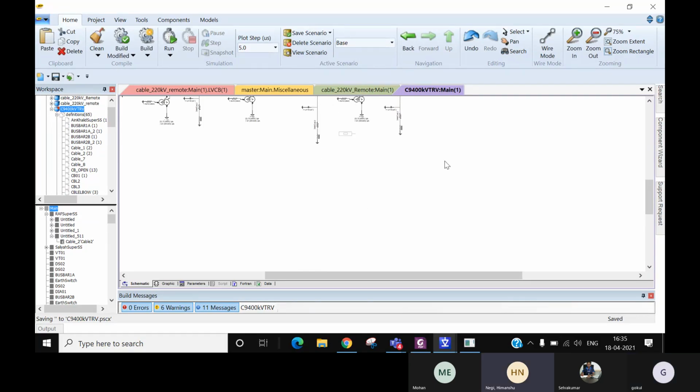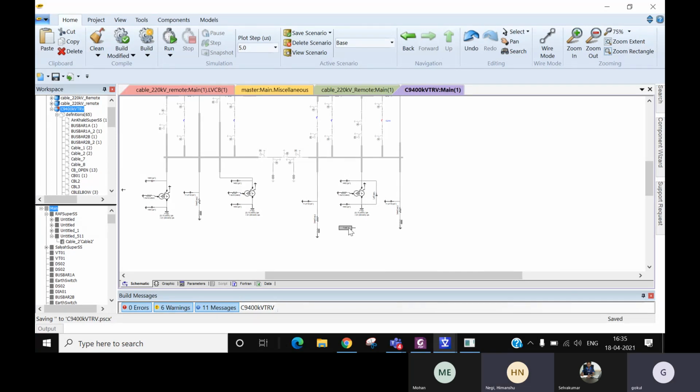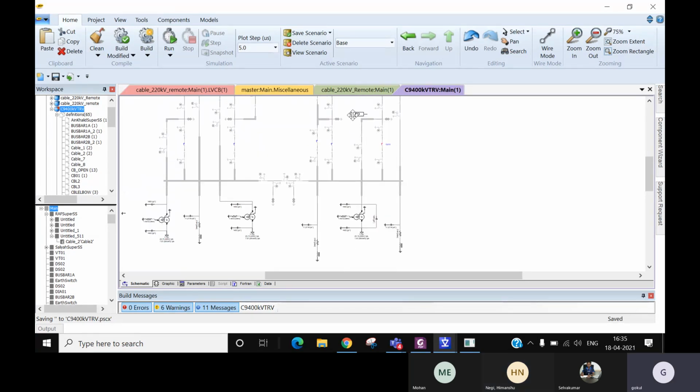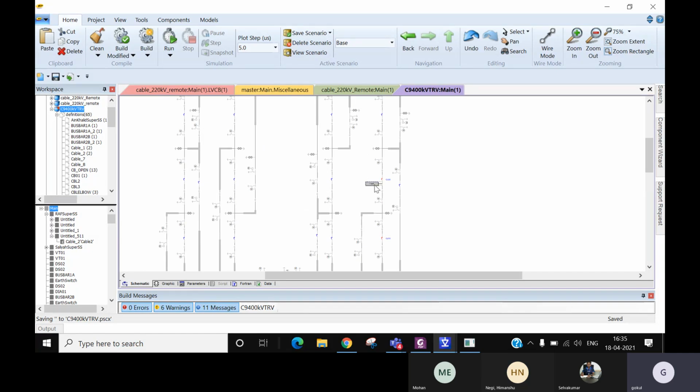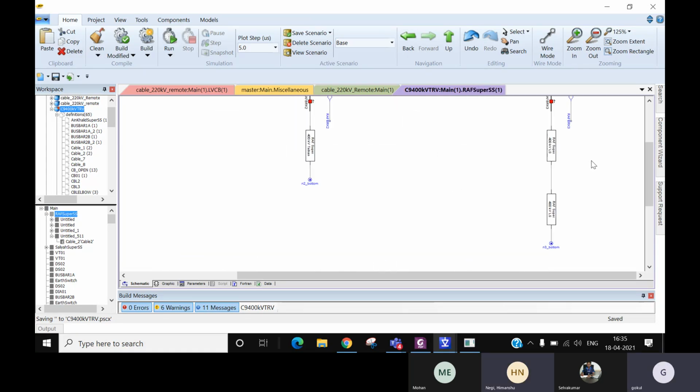Now a small question on this. While we are creating this cable line fault, or any fault majorly in the substation, which breakers are we going to keep turned on? If there is a fault here, I'm going to take three cases: a fault at the terminal of the breaker, a fault at the short line, and a fault at the remote end, right?